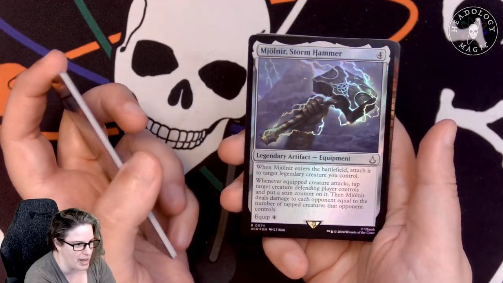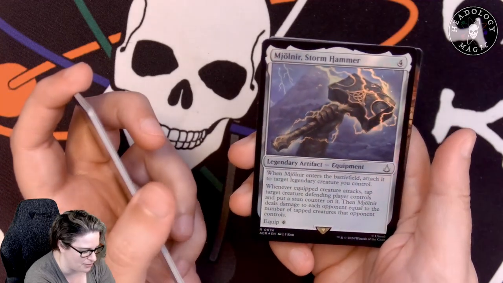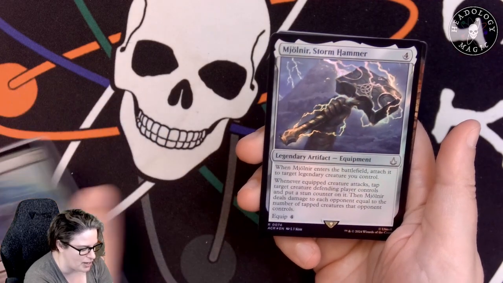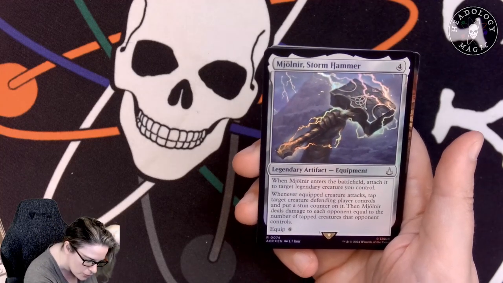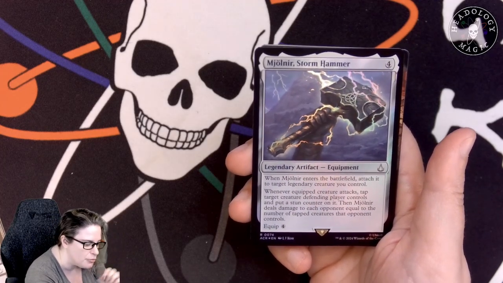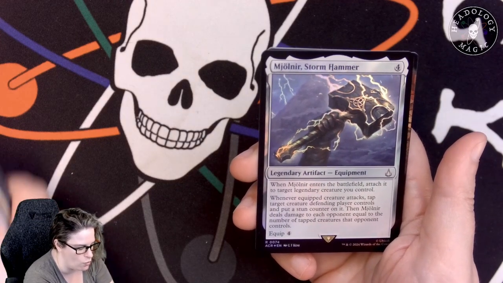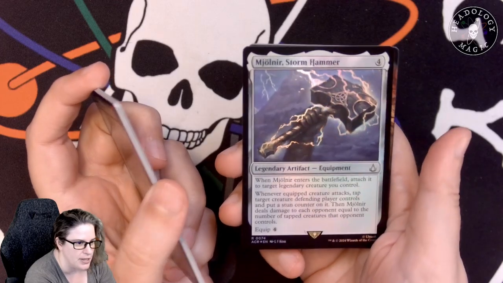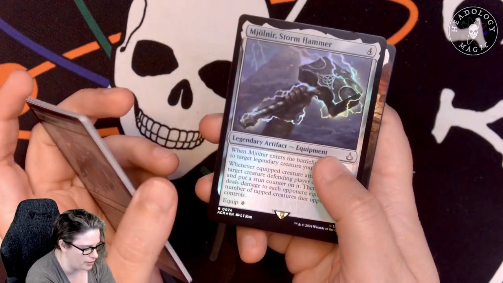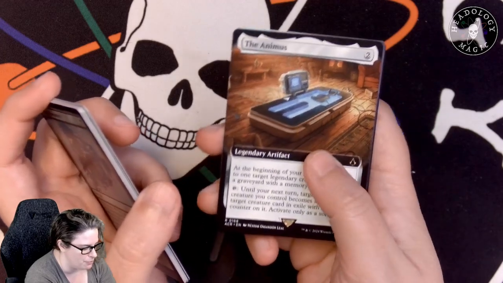Mjolnir, Storm Hammer. I don't think this one is worth that much, but it's cool. Attach to target legendary creature you control. Whenever equipped creature attacks, tap target creature defending player controls and put a stun counter on it. Mjolnir deals damage to each opponent equal to the number of tapped creatures. Oh, that's interesting. That could do some work. I like that.